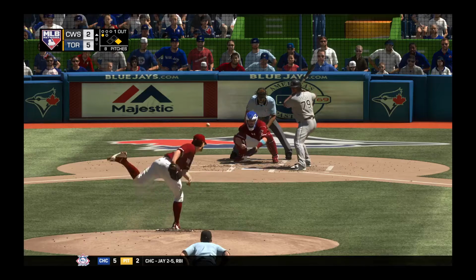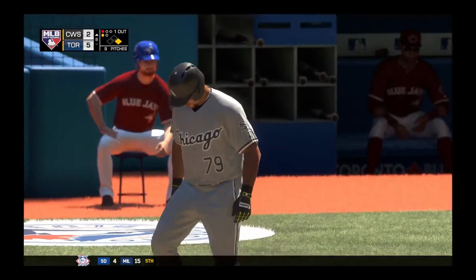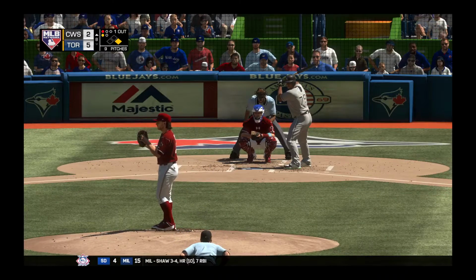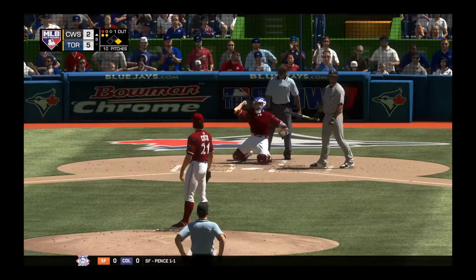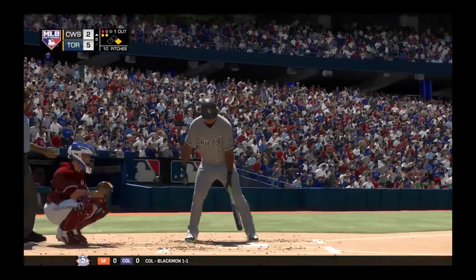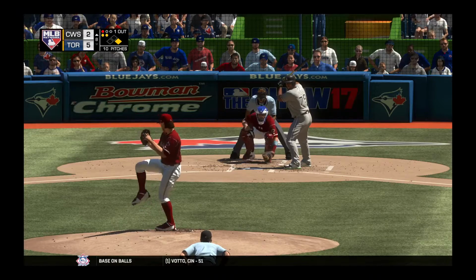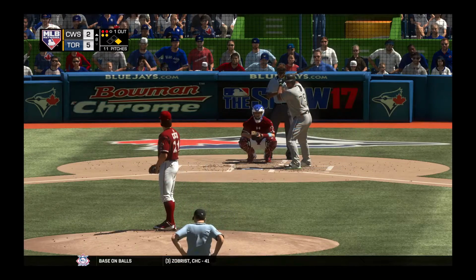The 0-1 pitch. Looked like a knuckle curve, and it's 1-1 now. Runner at first here, 1 man out. Swing and a miss on the sinker, and it's 1-2. Boy, he is not seeing the ball at all. He's already got 3 strikeouts. If he strikes out here, that's when you start calling the eye doctor. Knuckle curve, and he can't ring him up as it goes to 2-2.